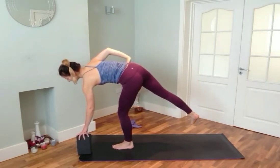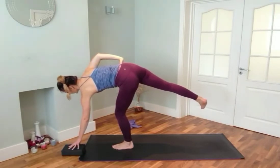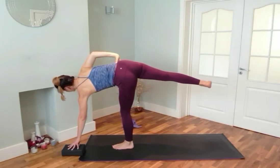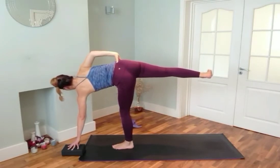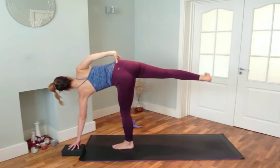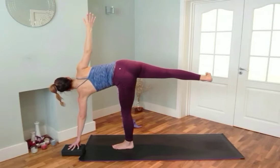Try that and start lifting your back leg, planting your hand torso width apart. Imagine that one plane again. Lift your leg as much as you can. Toes are now pointing to the back of the room. Stack your shoulders and see if you can maybe lift your hand toward the ceiling.